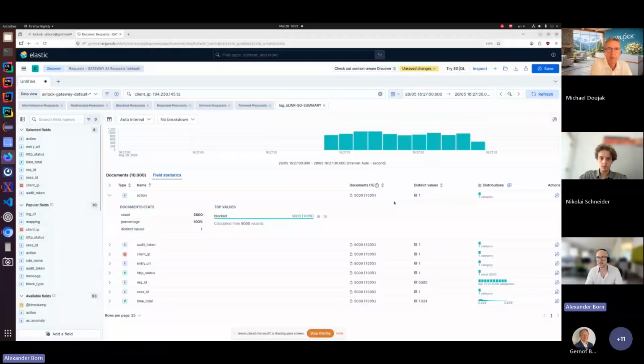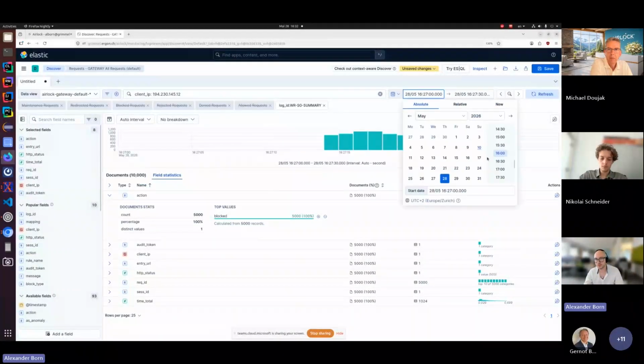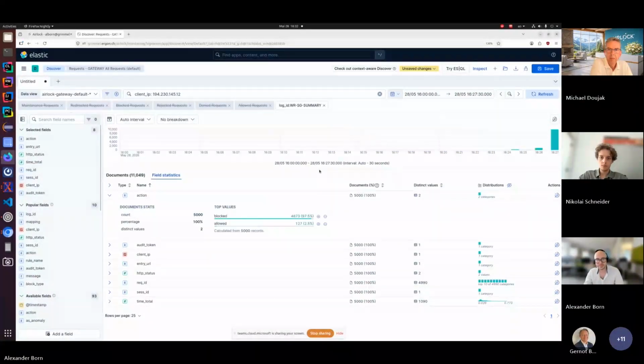I made a second attack without waiting for 2 minutes, and the IP was still blocked. So if I go back in time, we see that it blocks really fast, and then it stays blocked for quite some time.